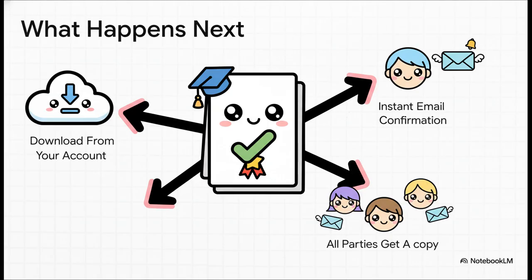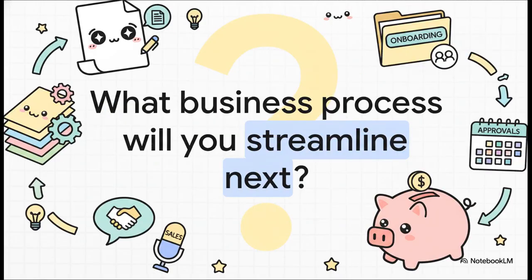And the system also makes sure everyone is kept in the loop automatically. You get an email notification the moment your document is signed. But even more importantly, once the final signature is on there, a fully executed PDF copy is automatically emailed to everybody involved. This gives you a perfect audit trail and ensures everyone has a final version for their records. And of course, that legally binding document is stored securely in your account, ready for you to download whenever you need it.